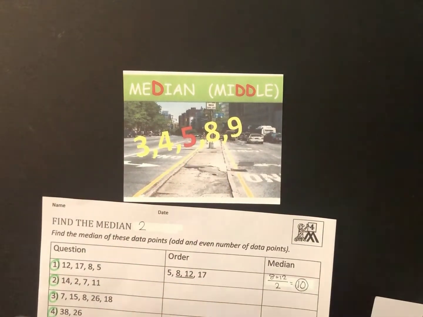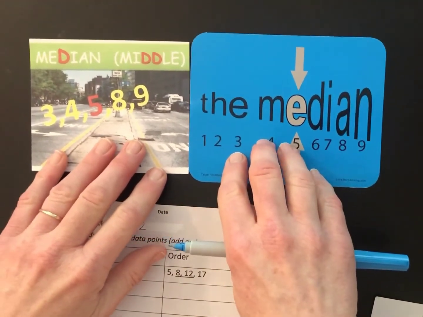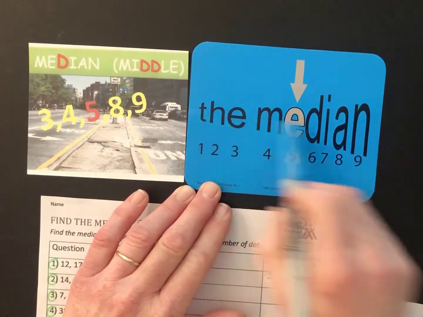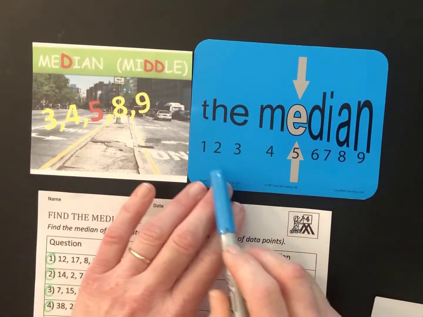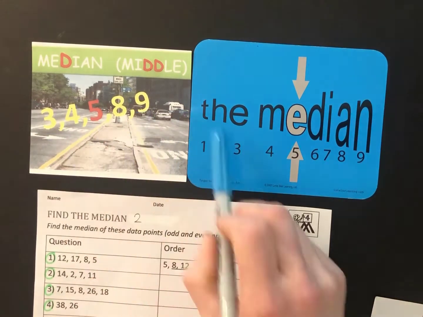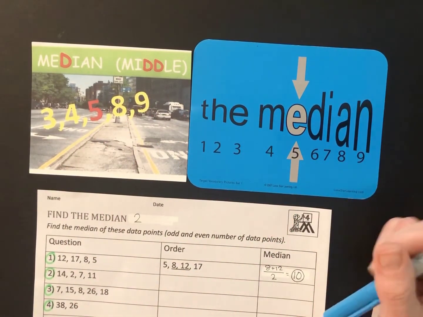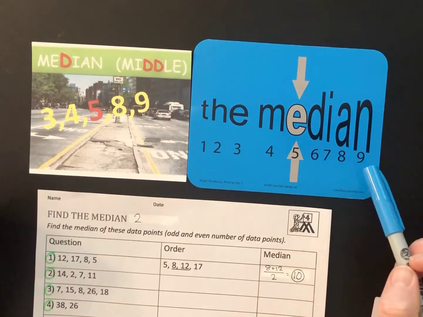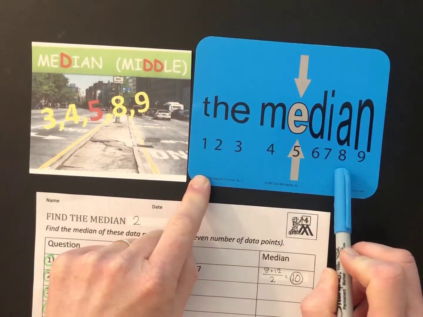Here's another example. Notice how on this right here, the numbers are smallest to biggest. In case you didn't notice, in this group of numbers and this group of numbers, when you find the median, you've got to put the numbers in order from smallest to biggest. You can't just have a random group of numbers and then pick the one in the middle. You've got to first sequence them smallest to biggest to find the median. So remember that, median is middle, but you have to put them in order.